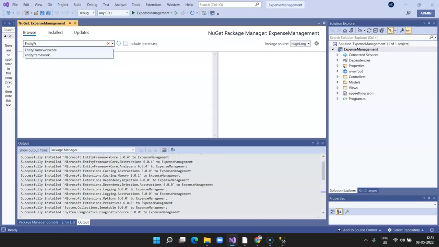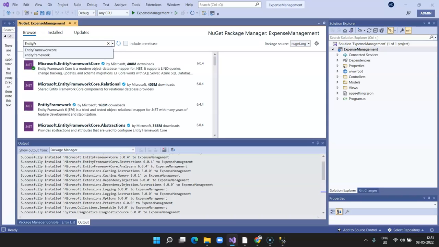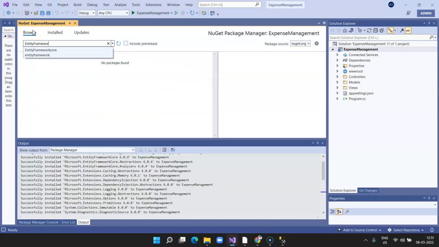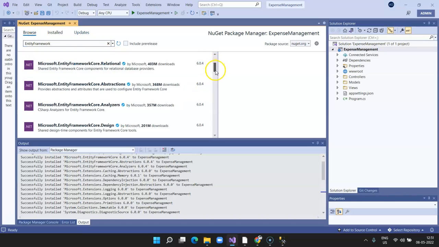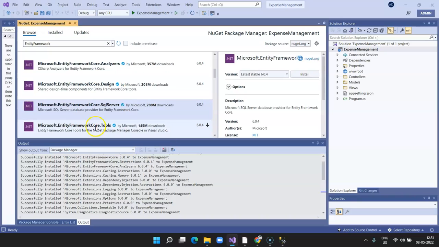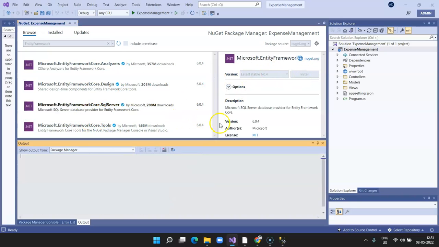This is for the database. We select this and install.